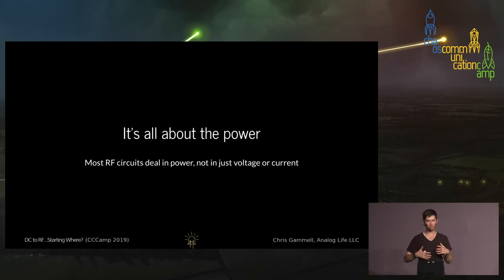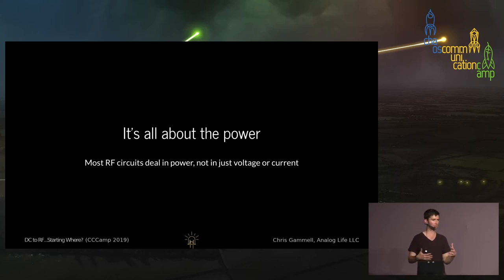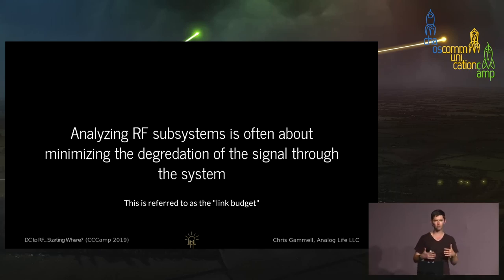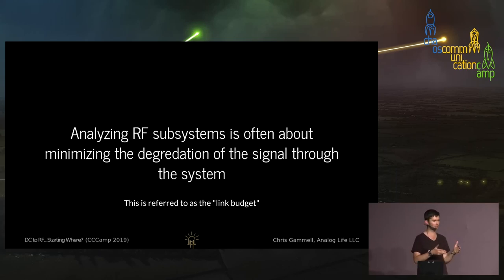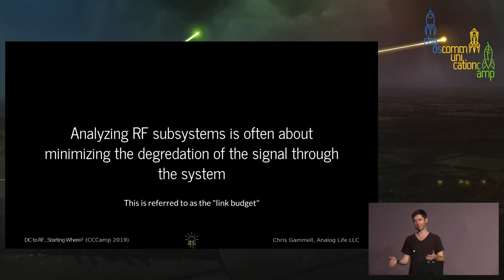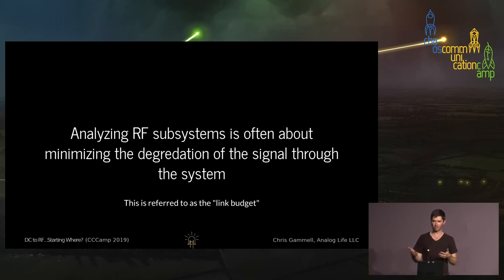Power is how we're often going to be talking about RF circuits — not just current or voltage, but power. When looking at RF subsystems, we're usually talking about not degrading the signal. If we have a connector with minus 3 dB of gain, that means we're making the signal worse on the other side — that's bad. Similarly, if output and input are not well matched together, that's going to degrade signal quality as well.